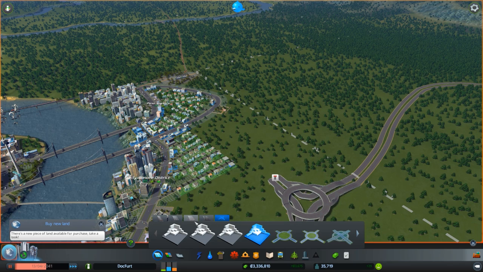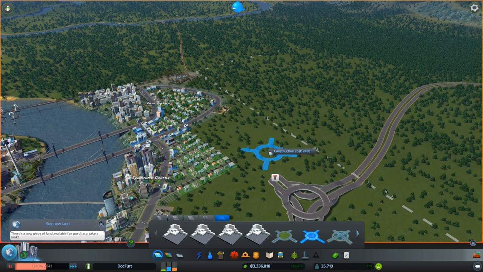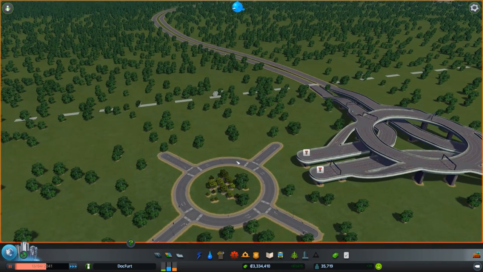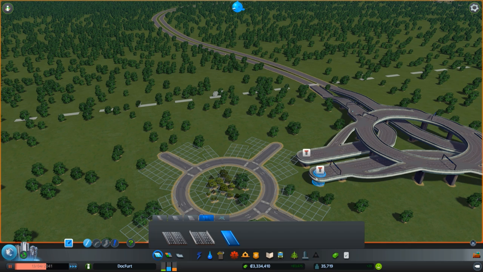So I think I can work with the normal roundabouts. Small roundabout here. Or maybe we can also get away with one and use that to kind of split the traffic. Yeah, that should be good enough. Okay, small roundabout here. And now hopefully we can hook it up to the highway there right away. Gonna use ramps again, that seems to work fine.